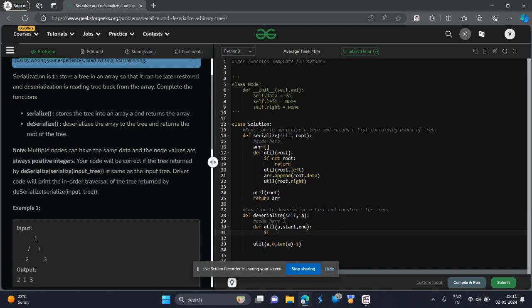First of all, the base condition: if start is more than end, which means we have reached out of bounds, return.